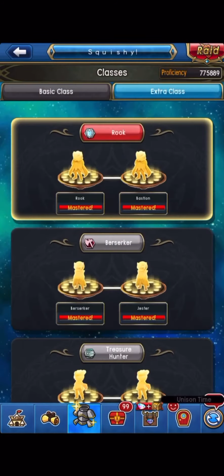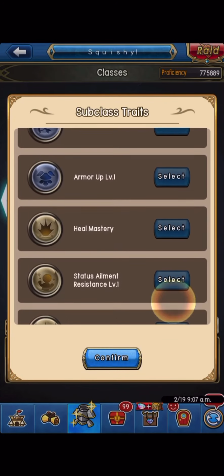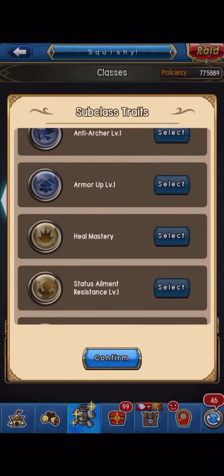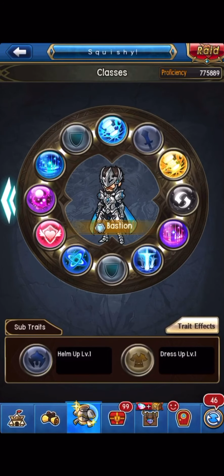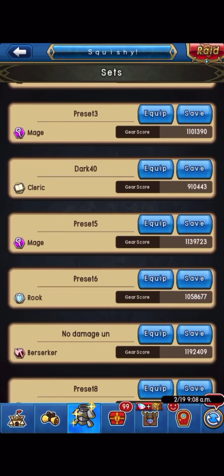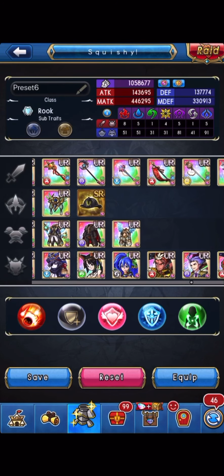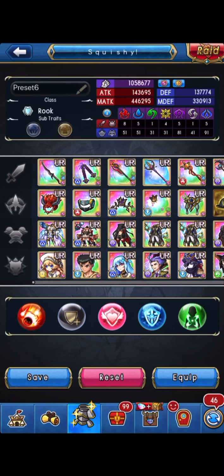Let's take a look at our sub traits. Let me see if there's something else I can build. I actually should change my sub traits, but I did not. So I'm leaving it as Helm Up and Magic Dress Up to boost my stats. So let's go ahead and take a look into my set. It's going to be Present 6. It's basically almost the same set as my Mage set as you saw before, but it's actually cool.